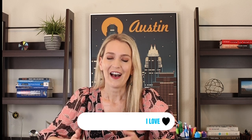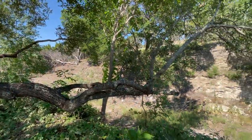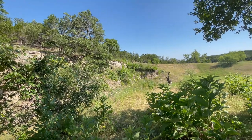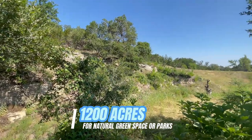We had a unique opportunity where we actually got to drive out to Loraloma. I love this community so much — even the name is something special. Loraloma means 'lore of the hills,' so think of it as the stories of the hills. The vision behind this is that the developers want to preserve all of the history of the land and its natural beauty. Out of 2,200 acres of the whole development, they're keeping 1,200 acres as natural green space or parks, so residents feel like they're out in the hill country but still have amazing amenities to enjoy.